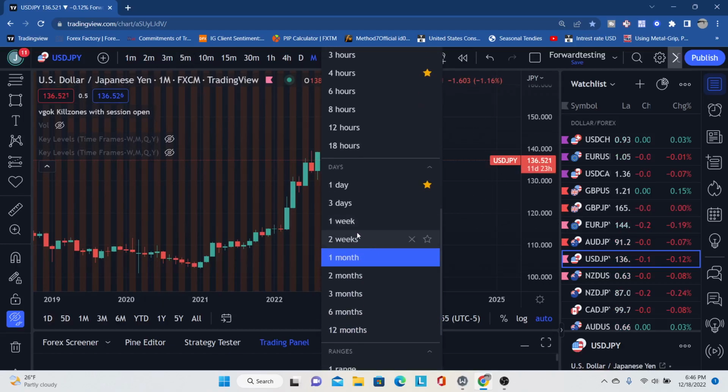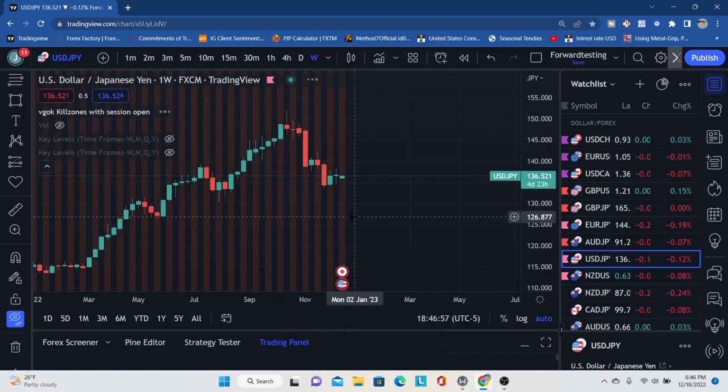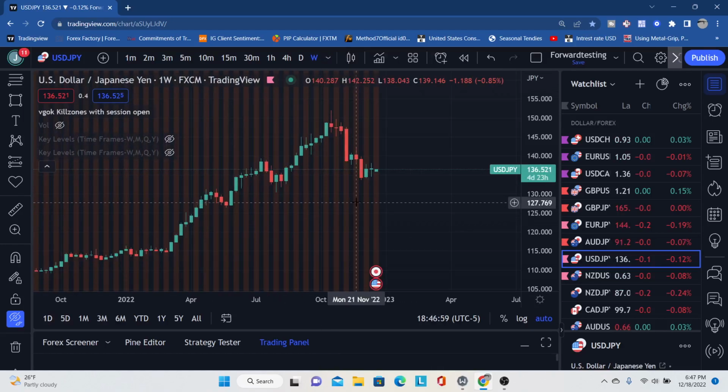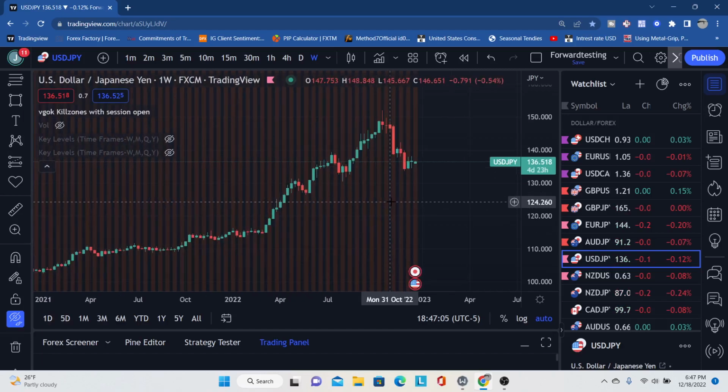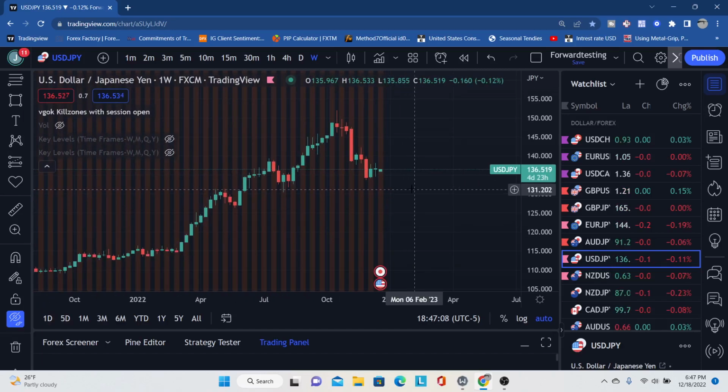So, although it is the monthly, it can take a while to play out. I'm thinking we're going to see some kind of reversal around early part of the year and a continuation of the trend to the downside for all other risk-on currencies against the dollar beginning in the early spring.